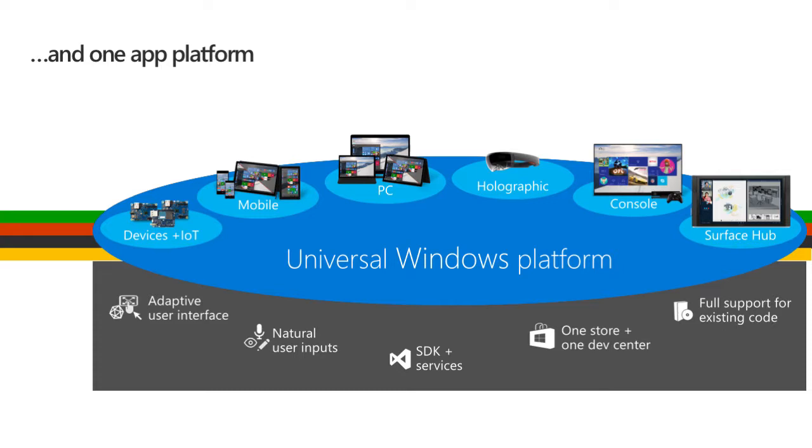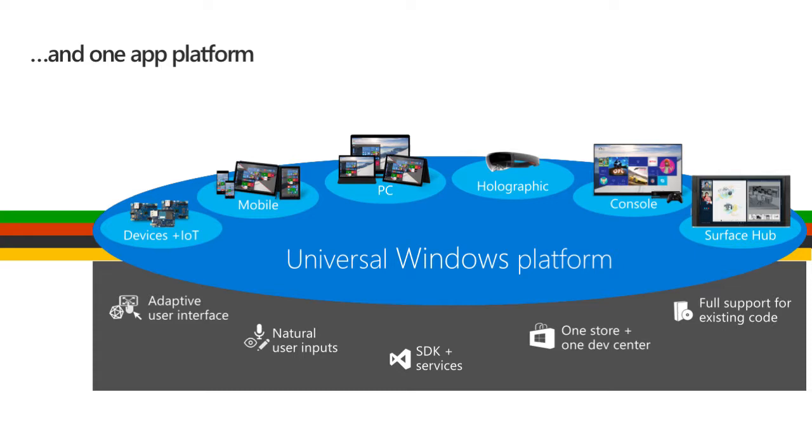Now, enabling this consistent yet tailored Windows experience are a number of different services. There's an adaptive user experience, which is a user interface design that adapts and reflects to the device family that it's running on. Natural user inputs like speech, natural ink, gesture, and facial recognition. Cloud-based intelligent services like Cortana AI, Personal Hubs, OneDrive, Office 365, Windows notification services, and a credential locker. And the Windows Store, which is universally available apps and games and digital media.